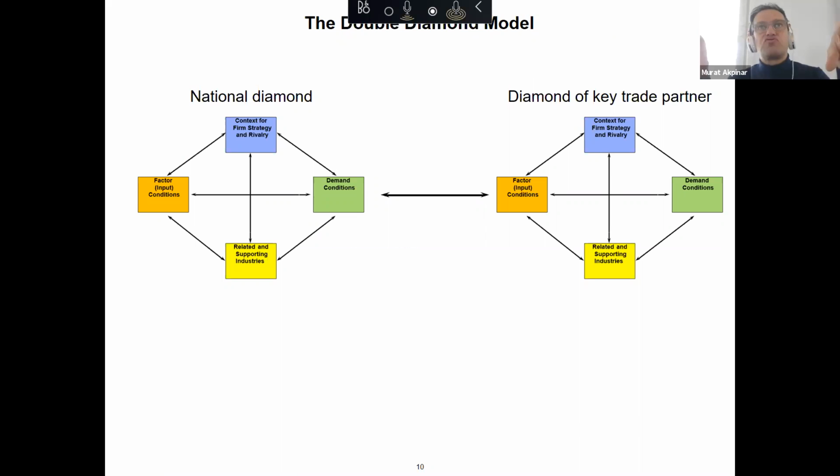Now, we talked about the quality of the business environment in a certain location using the 4 determinants. One thing is important to remember here, that nowadays we are in a more international environment. We have regional integrations such as the European Union, NAFTA, the North American Free Trade Agreement, and ASEAN, the Asian regional integration initiative. So one criticism against the diamond model is that in today's international environment, we shouldn't only focus on the country's national diamond, but we should also look at the diamond of that country's key trading partner.